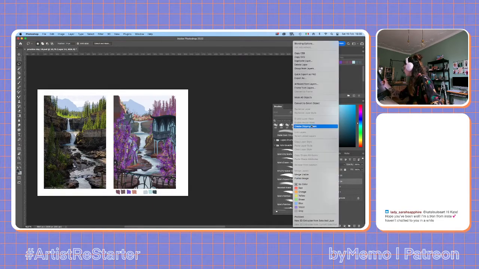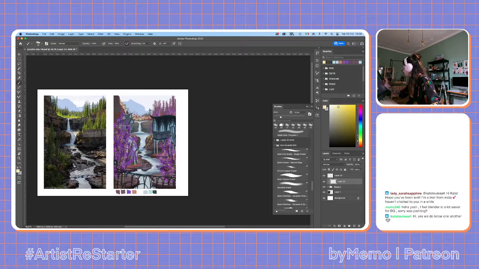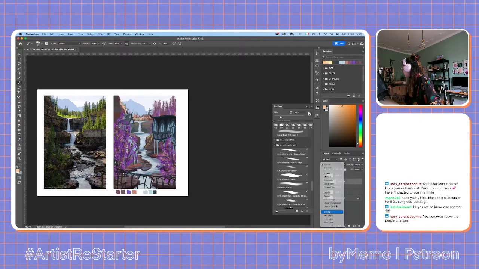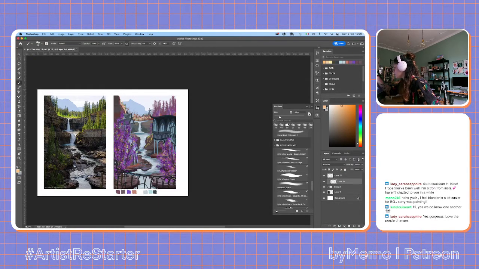So I'm just gonna create a clipping mask on top of everything and go with the lighting. You're gonna add this kind of warm light, as if the lighting is coming from this area over here.